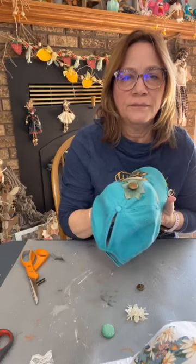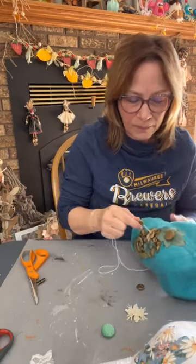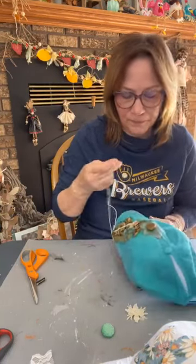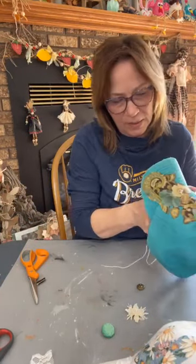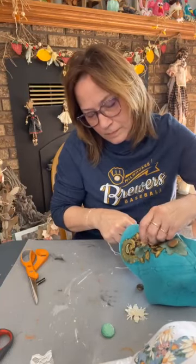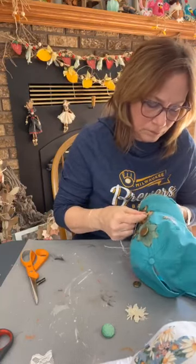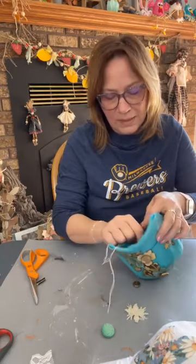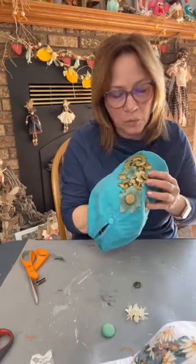No to the 3D flower. I'm almost debating. It would almost take too much out of it, wouldn't it? Oh gosh. Okay, how about not? No. I could maybe find a little button to put there, but that would have to be a glued button. Because it's on that cardboard, I am not going to get a needle through that cardboard.